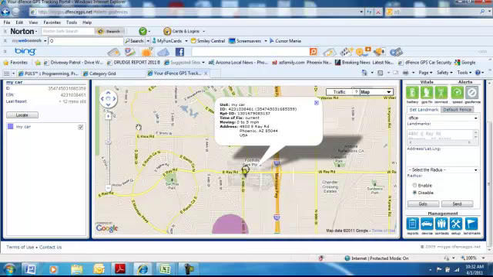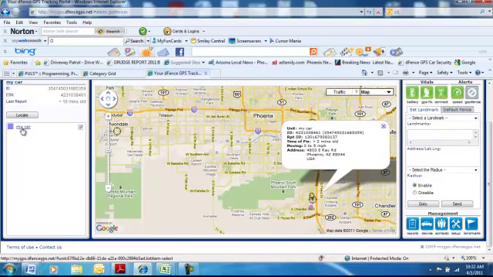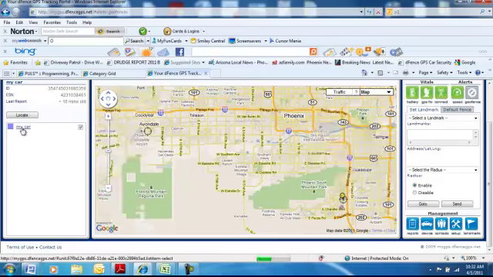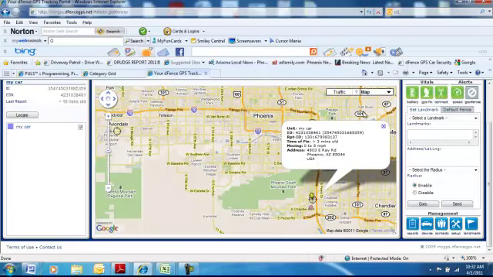So what we do is we go across and we press on our car so that it knows which vehicle we would like the geofence to be put on. We then go across and we say set up landmark. I have already set up my landmark geofence.